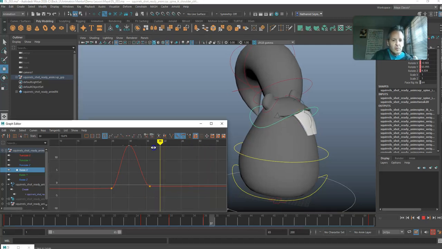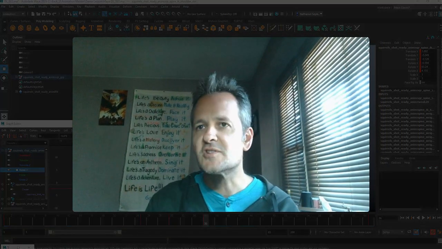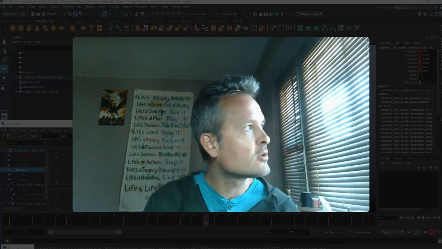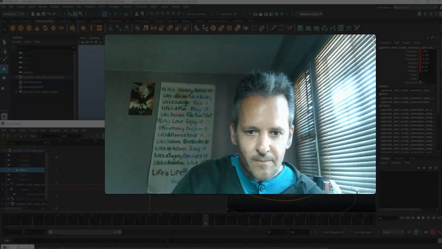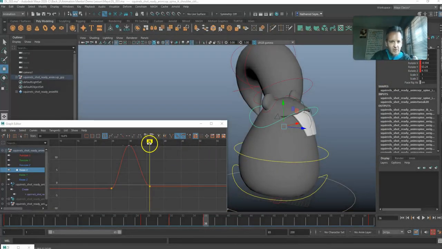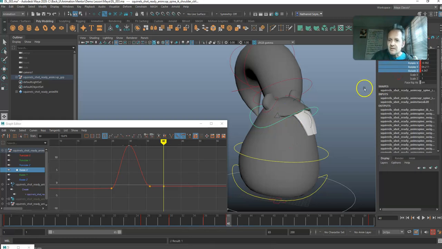And also, if you wanted it to come to a little bit more of a relaxed stop, like right now, when he finishes his head turn, it's kind of like he hits a wall a little bit. So if you want to have him sort of ease into it a little bit more, you do this right here. Just add another key, maybe, I'd say, right now it starts at 36, make it go to like 40, something like that. And you just select the rotation keys right here. And you can hit key selected, or of course you can just take one of the controllers and move it if you have auto key selected, which is right here. I always have that selected whenever I'm animating something.